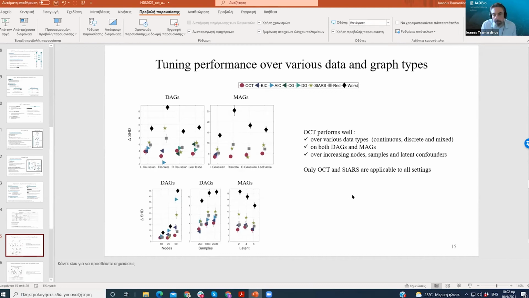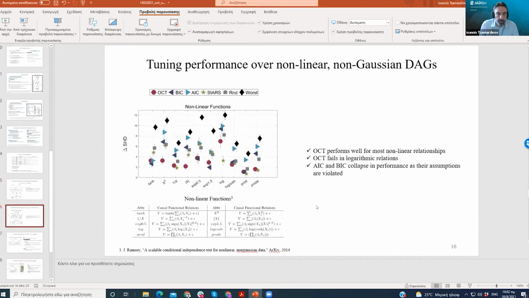However, these results are on simulated data that come from, let's say, linear relationships or multinomials, and they come from randomly generated graphs. So let's make the problem a little more difficult. And specifically, let's have causal relationships that are nonlinear.